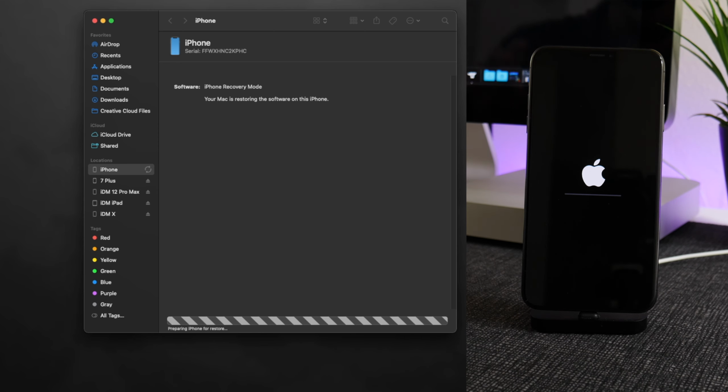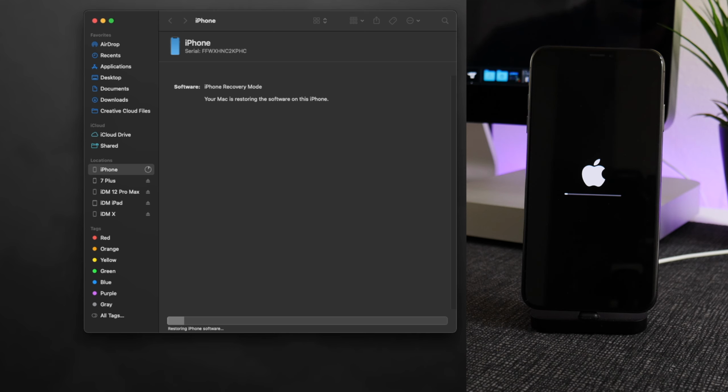Oh, and I quickly wanted to jump in that if you guys don't have any luck with getting your iPhone into recovery mode, like if there's nothing you can do, it just will not go into recovery mode, you can also try DFU mode. That's a little bit more technical in terms of the button combos. So I would recommend you guys to Google search how to put your specific iPhone model into DFU mode. So you could attempt that and then plug it into your computer in DFU mode and attempt to do the restore with that method. And aside from those two options, recovery mode and DFU mode, those are really the only two options that you have in terms of getting your computer to recognize your iPhone to fully restore it.